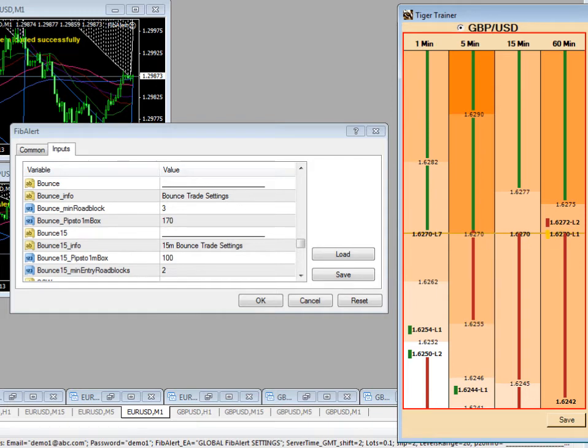So maybe the L7 is not in the picture. Maybe it's just 3 columns. That's fine, and this will give me an alert, as long as there's 17 pips back to the 1-minute box. See, look at this. There's 16, right? The price is at 70 and it's 16. This won't give an alert, but check it out.